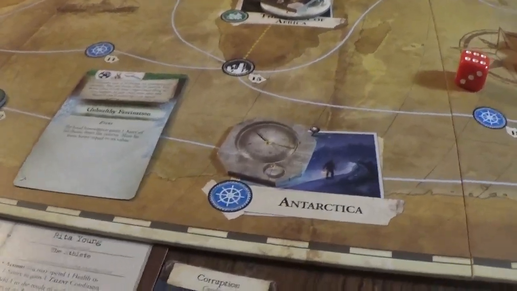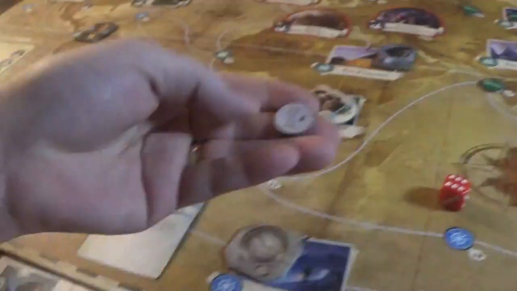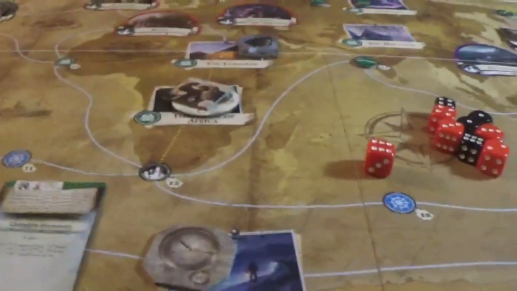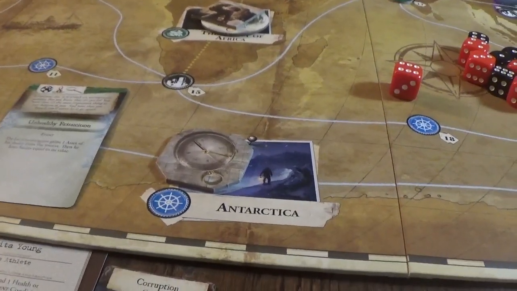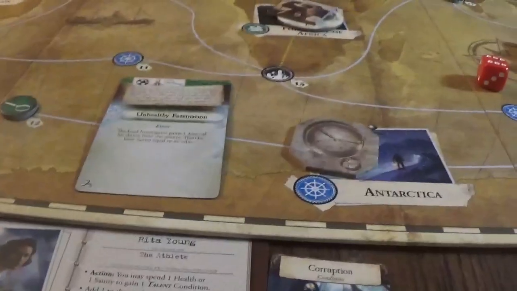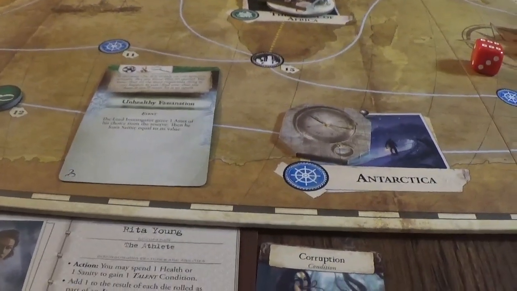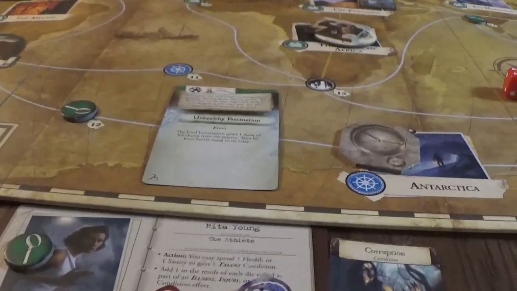We have 19, which is here. And no city of the elder things. Come on, give me guys up here. And 8, which is here. The lead investigator wants an asset of his choice from the reserve. Then he loses sanity equal to its value. Okay, the lead investigator was Bob.